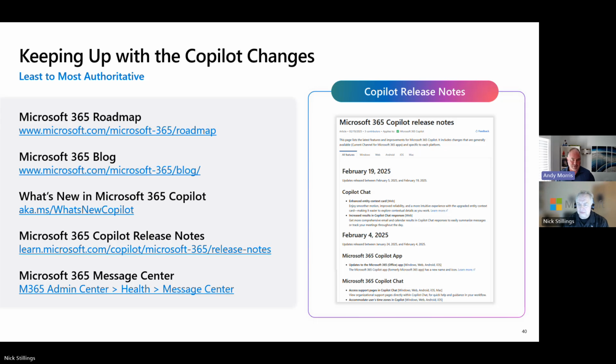So this is just a reminder to everyone: things are moving quickly and changing quickly. Here are your authoritative sources for change in Microsoft 365. I won't drain the whole slide, but we have our roadmaps, our message centers, and other public-facing documentation and blogs that you can check out to keep on top of the changes as they come out. And then always your Microsoft 365 or Microsoft account team is here to help you. So reach out to any of us or your account team. We're happy to help you keep on top of all of the things coming down the pipe.